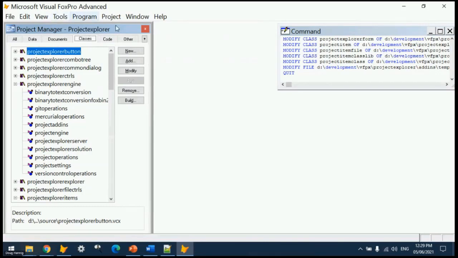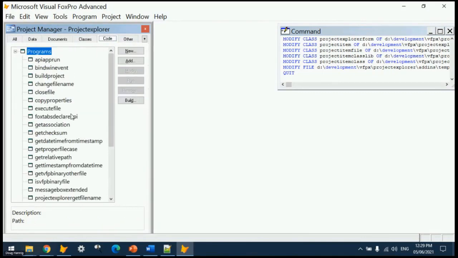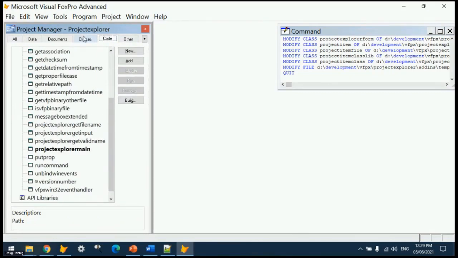Because inside Project Explorer.app, if I just had a class called TextBox, and you have a class called TextBox, and you go to modify it, what's it going to do? Is it going to modify the one that's already open inside my app file, or is it going to open yours? Probably will open the wrong one. So that's why the naming convention I used is Project Explorer for just about everything. Project Explorer this and Project Explorer that, and so on.